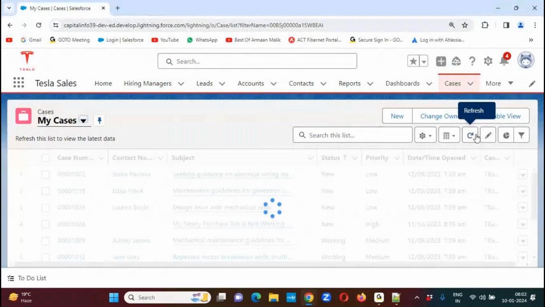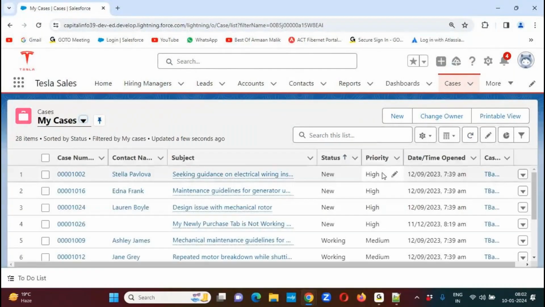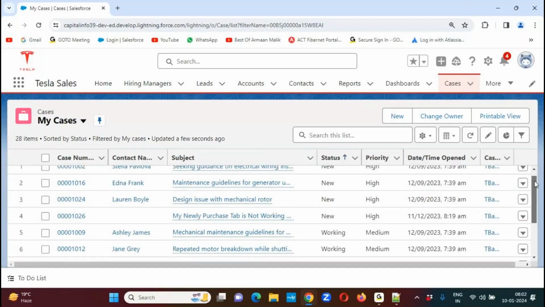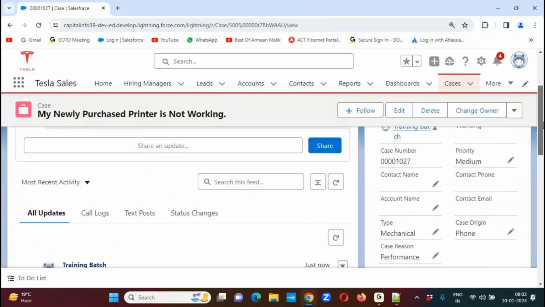Now, there is a case record. Whatever the case record that we have specified, this is a case record over here. You can see the details. Dear customer support, recently I have purchased a brand new model of color printer. While printing the documents, it keeps on rebooting. So please fix this issue here. There is a case subject and the description which I have supplied.